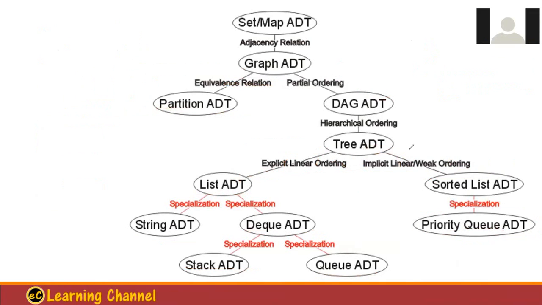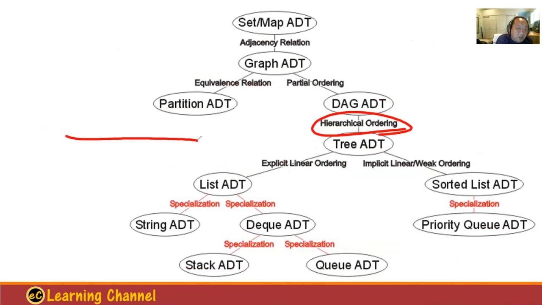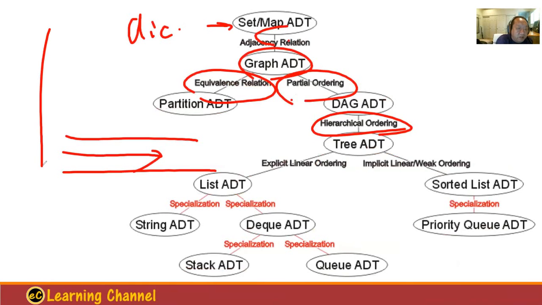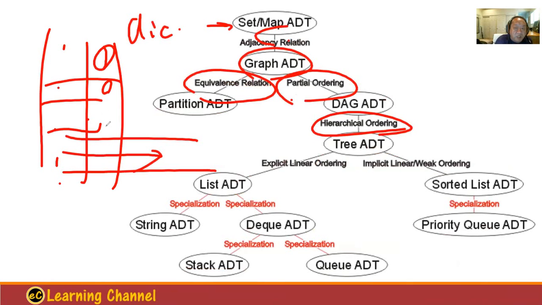Yeah. But they do have an ordering. So this different thing, we call it hierarchical ordering. That means it depends on where they sit. Okay? And then we have the dictionary, so we have the equivalence relationship, and then the partial ordering. So we have graph and set and map. Set here actually is dictionary. Dictionary, we have the associative memory, have key and value. So that key and value actually map to the data's relationship, right?